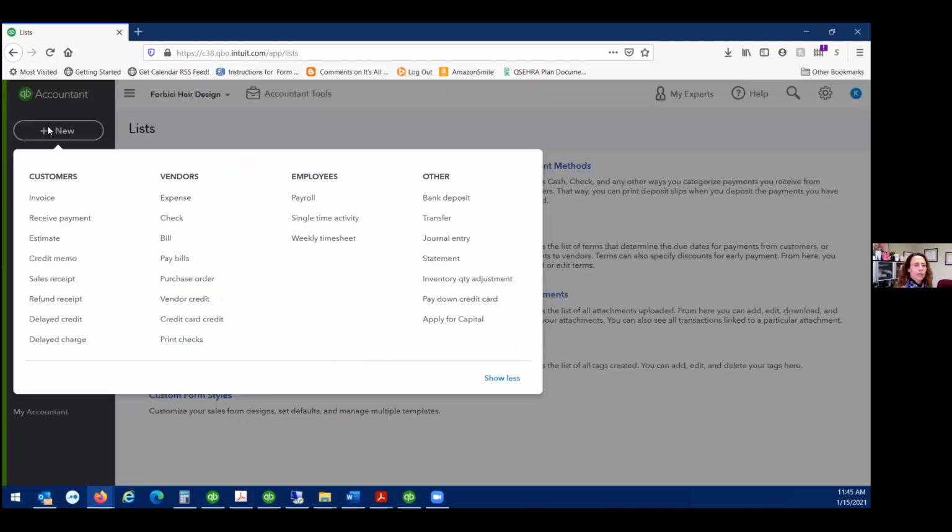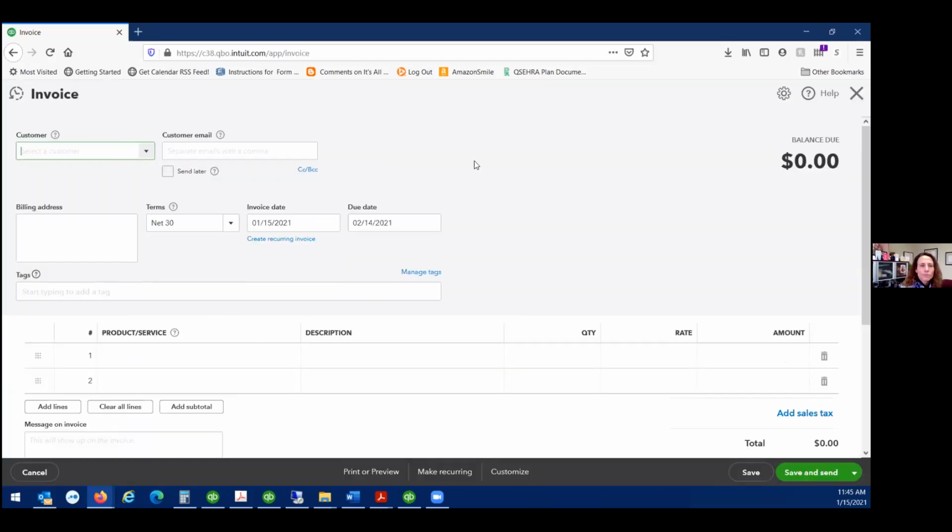So let me go back over here. Again, the invoices are similar. So you have your customer here, you set them up, your customer email is in there. How are they paying? If they're going to do it by cards or transfer, if you have that option. And then you do your billing address. And so the terms, so when we do a quick add or a setup on the desktop, you're actually doing it on the screen for the online. You can set them up. So I'll put this one in here.